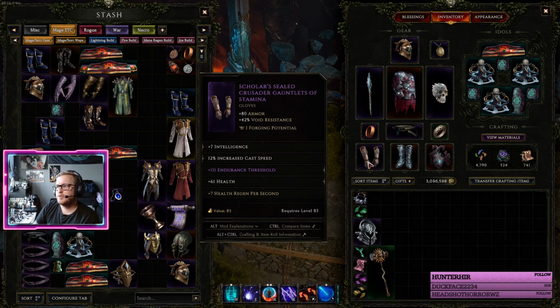So health regen per second isn't super important, but it's nice to have some. But I got health, cast speed, and endurance. Void resistance is always nice. Void and necrotic resistance are super important when you get to higher tiers. And 80 armor, that's great.